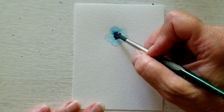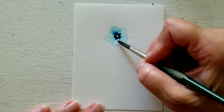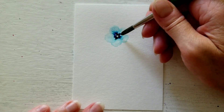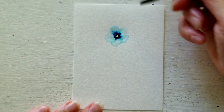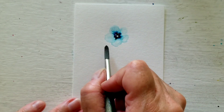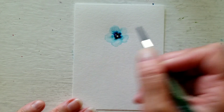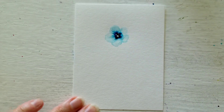You go in with a damp brush and you just touch — just gently touch the edge and it'll do it on its own once you touch the edge very gently. You don't want to drag it against your petals, you just want to touch it gently — gently, gently, as they say. Just touching it like that, and I really like that.